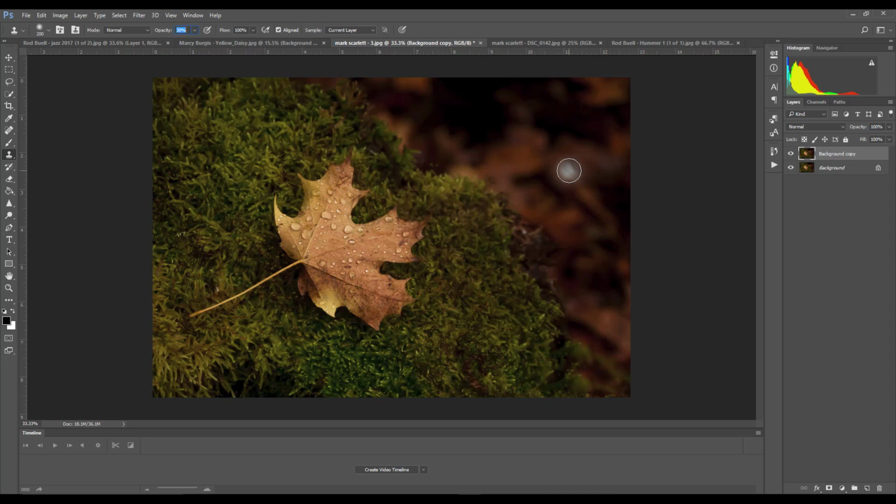I'm going to do about a 30% opacity, and I'm going to grab some texture from in here, and I'm just going to lightly paint it in here and maybe grab a little more texture, just fill in with somewhat abstractness here, so that it doesn't look cloned. And getting rid of some of those super dark areas might help the overall image.